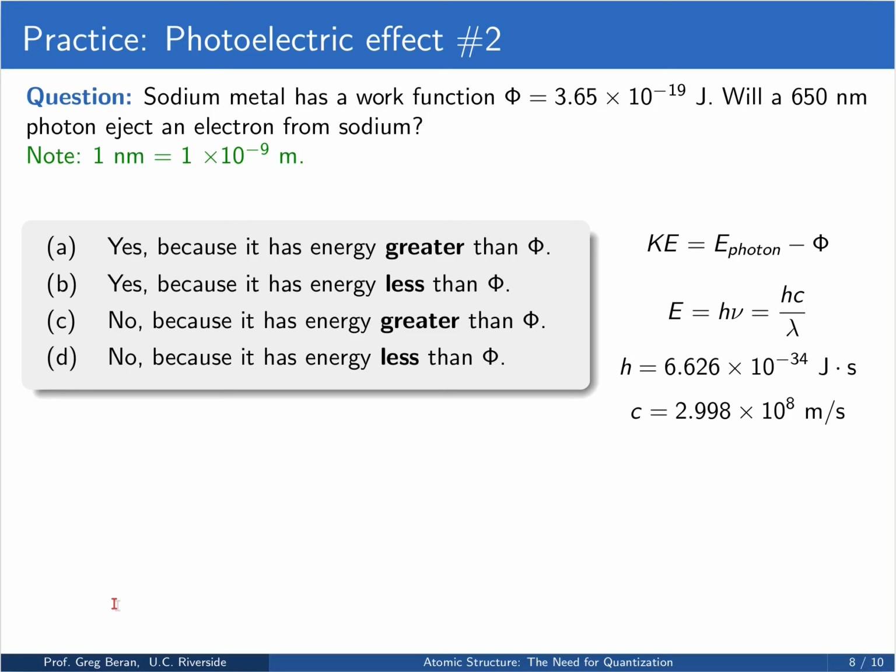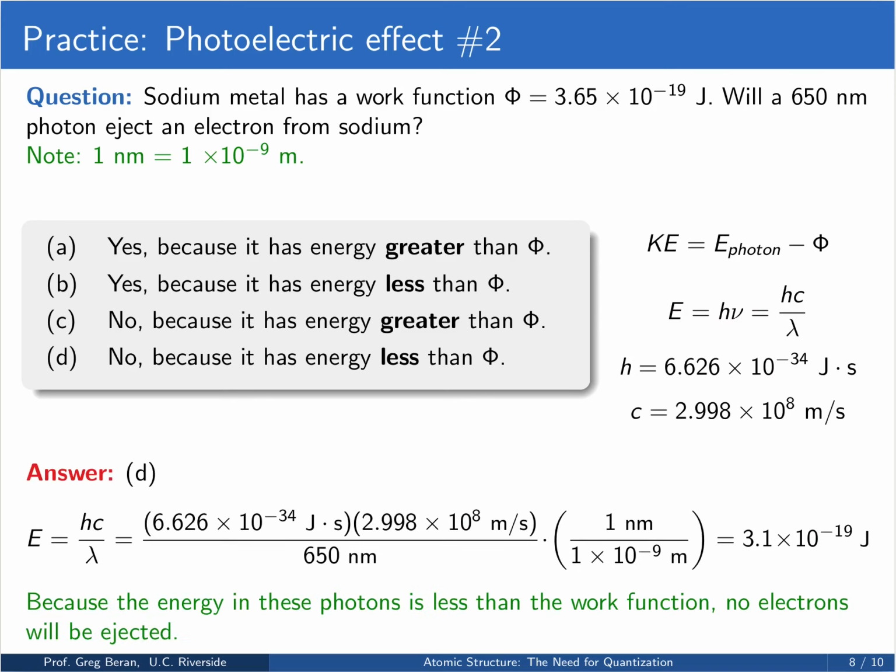All right, let's take a look at this. So what we want to do is figure out how much energy content is in our 650 nanometer light, and if that amount of energy is greater than or equal to the work function. The energy content of a photon is related to h nu, or hc over lambda, if we substitute nu equals c over lambda in the expression. And so we can go ahead and work this out. Because we're given our wavelength here instead of a frequency, I'm going to use the second form, hc over lambda equals energy, to plug in here.